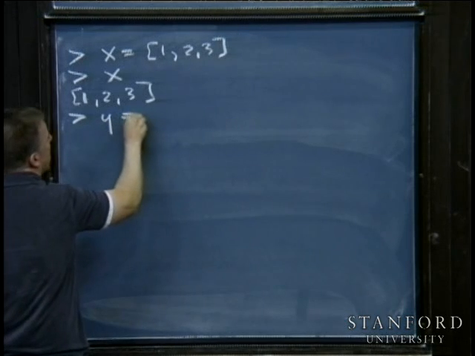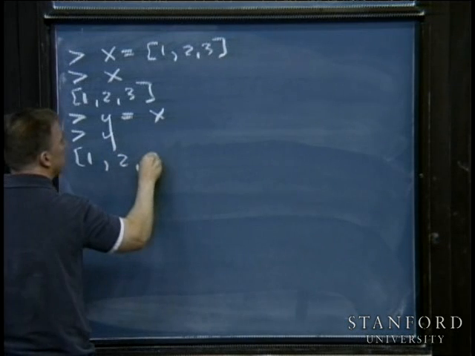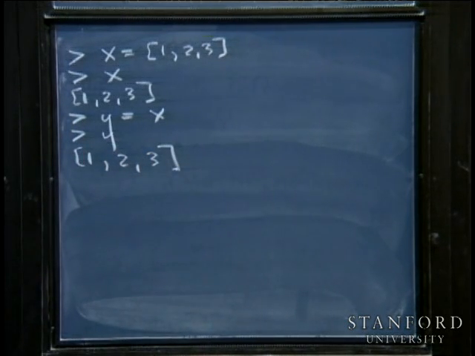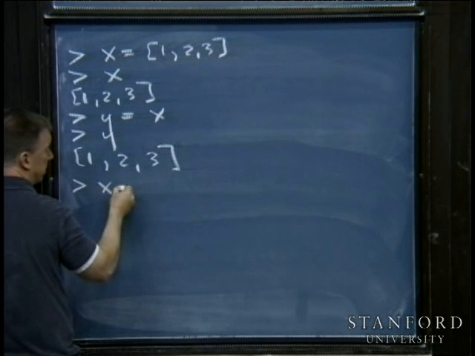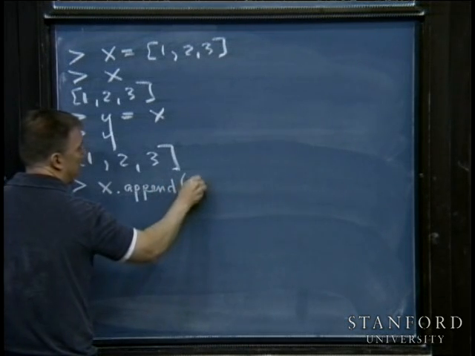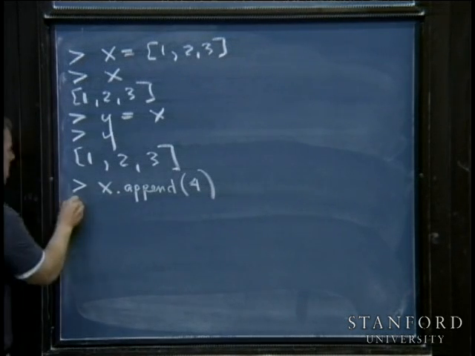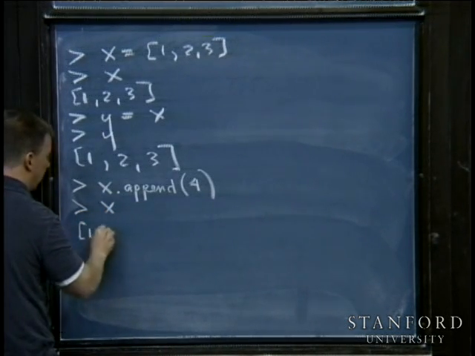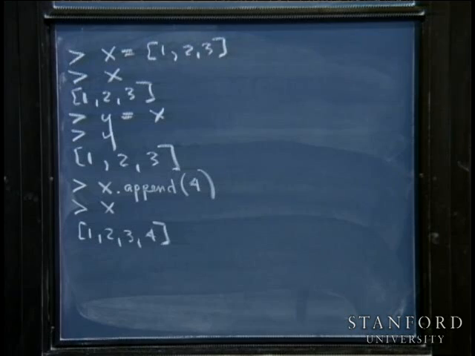If I do this, and then I print out Y, it prints out 1, 2, 3. Okay, that shouldn't surprise you at all. There are some languages where what I'm about to do would actually be different, but if I go ahead and call X, which is a list, and I append a 4, and then print out X, you know for a fact that it's that, and that isn't the least bit surprising. You've logically updated X.